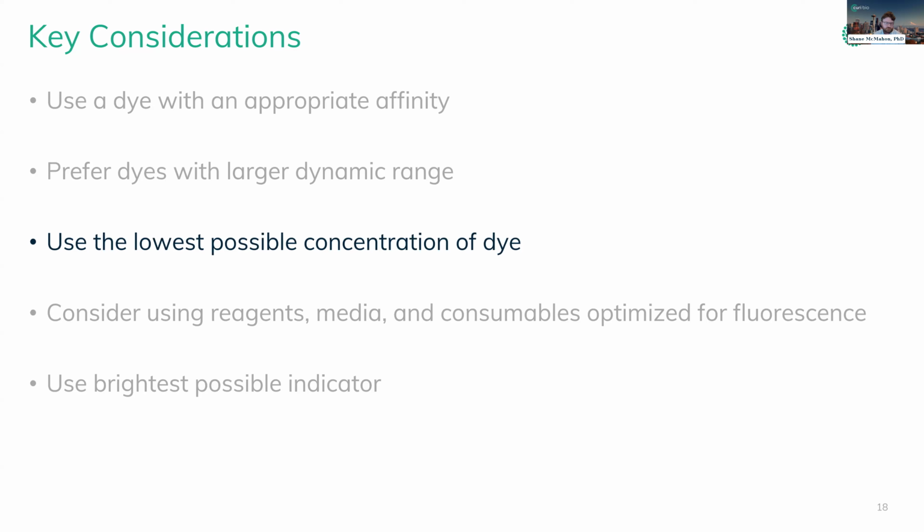Another consideration is to use the lowest possible concentration of dye. Simply put, more dye means that you will have larger physiological changes. The minimum dye concentration you can use is really limited by your hardware and the software analysis. On the hardware side, you want something with very low noise, like our Nautilai platform. And on the analysis side, if you're doing higher throughput, you want to do automated analysis, you either need very good algorithms or data with a good signal to noise ratio. Fortunately, Nautilai provides both.